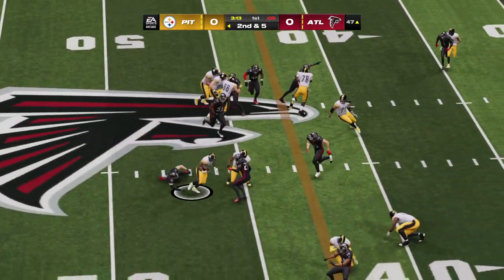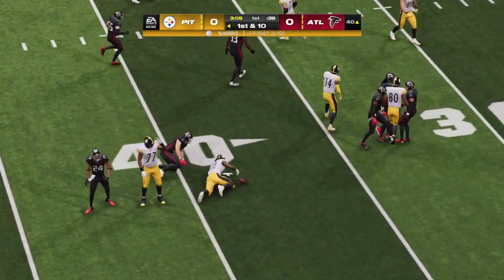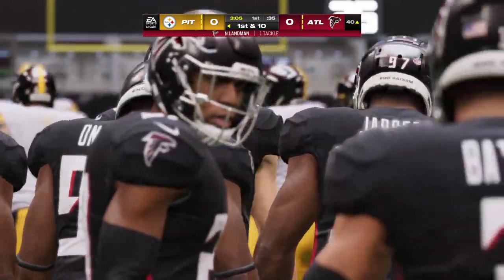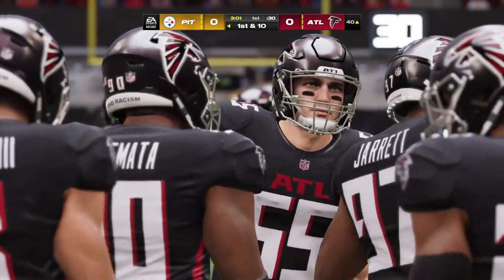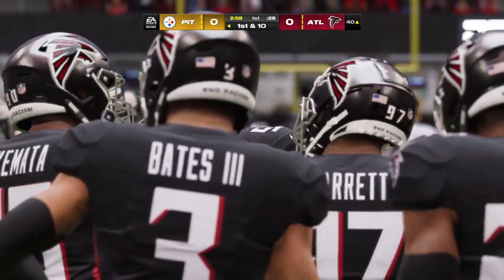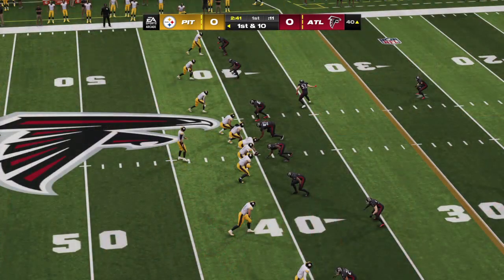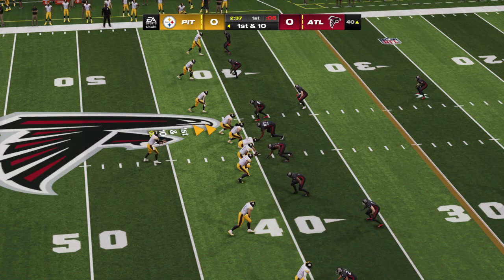They'll run again with Harris. And he'll be brought down, it looks like right at the 40. 7 yards there and a first down. And that's the big fella's MO right there, running through tackles, keeping the sticks moving forward. This defense, if you don't bring 11 guys to the ball to try and get him on the ground, he's going to keep making runs like that. I feel the press box shaking every time he touches the rock.